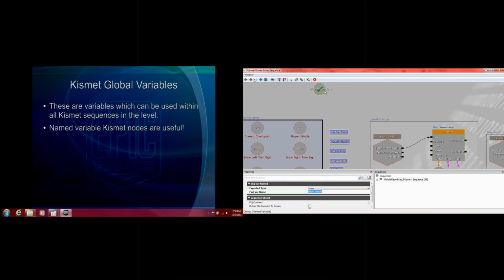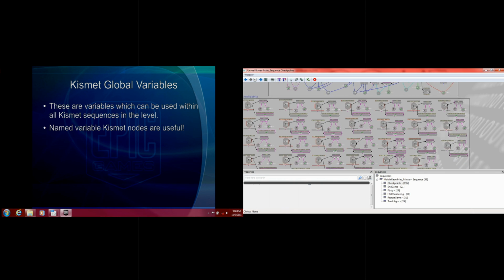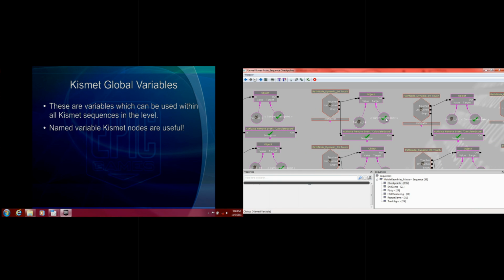Once it points to an existing variable, it then gets a big tick and it gives you the name. And so that can really help to clean up your Kismet a lot. When you get to really big Kismet sequences, like the checkpoints, I have lots of Kismet stuff, and I often need to reference the current checkpoint. So I have lots of pointers that just reference the current checkpoint. If I didn't do this, I would have one current checkpoint variable and about a billion links to it, and you'd just see a massive mess of spider webs. This is one way that you can really help to keep your Kismet code clean.